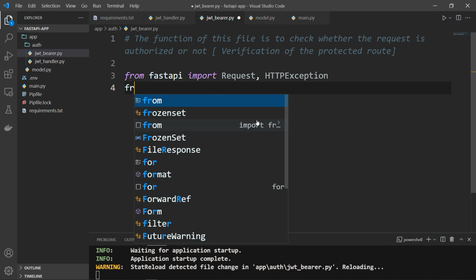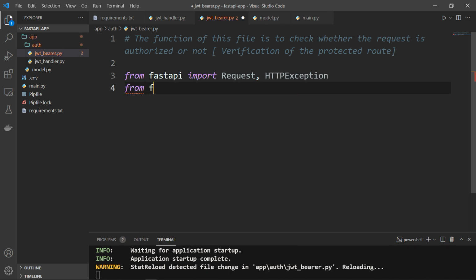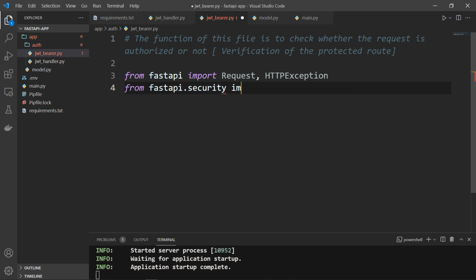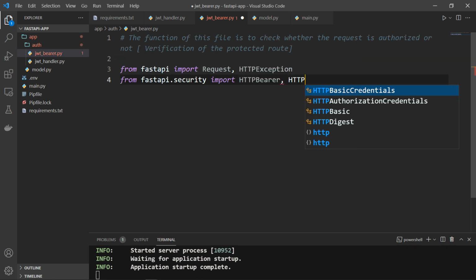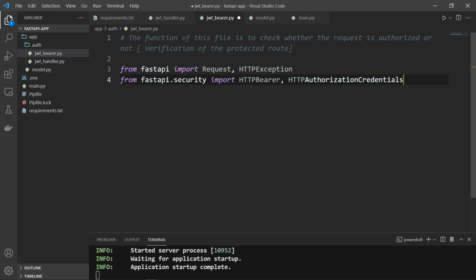And also from fastapi.security, I want to import HTTPBearer. We also need HTTPAuthorizationCredentials. And let me just create a class.